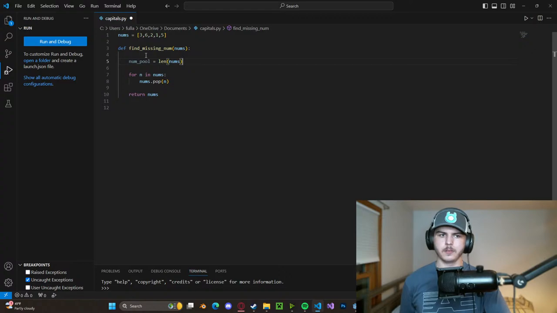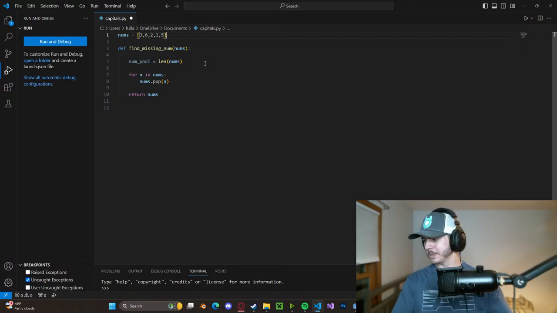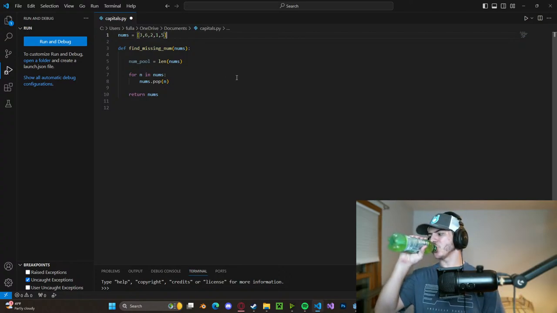So the length of this would be the target size, the target. Yeah, but that would be all of n squared, you know?